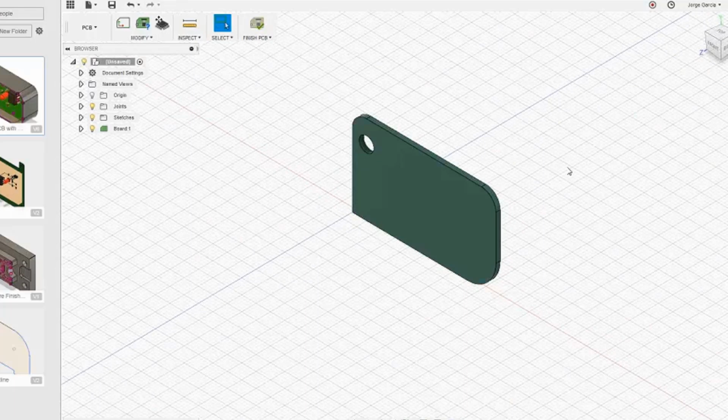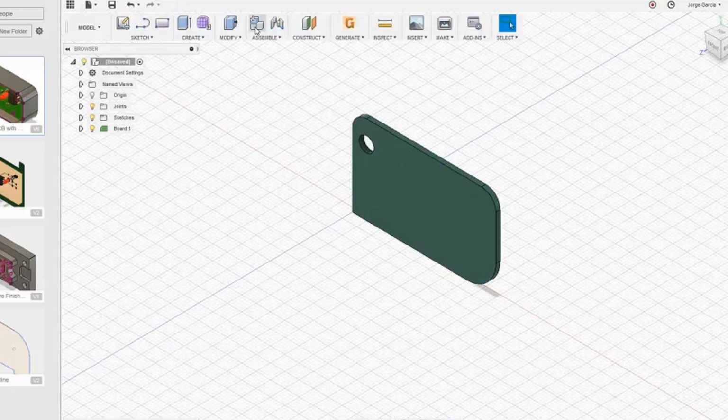I wanted to interject really quick, Jorge, that in addition to creating the PCB this way, we've learned of some users that actually will import DXF files. Because it might be a really complicated board outline, you could import that DXF file and convert it to a sketch, which then will allow you to create the PCB. The nice thing is that Eagle can import DXF files as well, but being able to bring them into Fusion 360 gives you that much more editing capability than Eagle can handle right now.